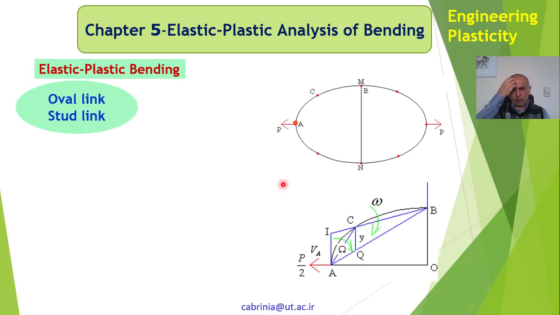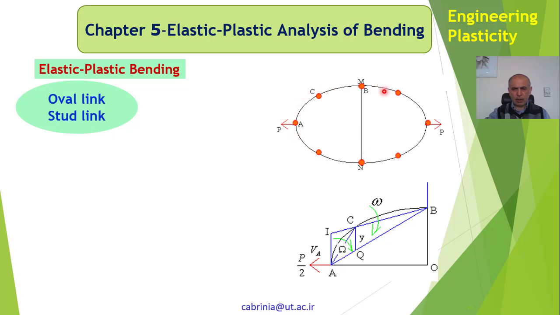Now let's consider another example. In this example, I have a stud link. That is a stud link. So I have this oval link, and then another link inside it. That is a solid link. I have put inside this oval link to reinforce it. I have reinforced the previous link with one more link, which is called a stud link.